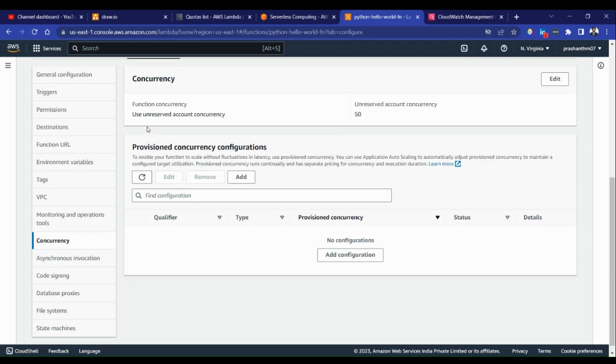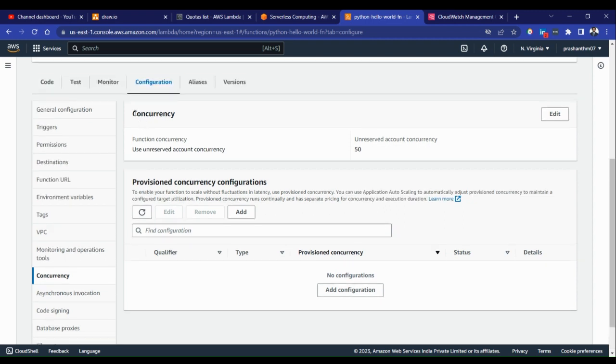Let us go to the concurrency section. Concurrency is basically the ability to execute the same function asynchronously or concurrently in two different isolated environments. By default, each account gets an unreserved concurrency of 1000.